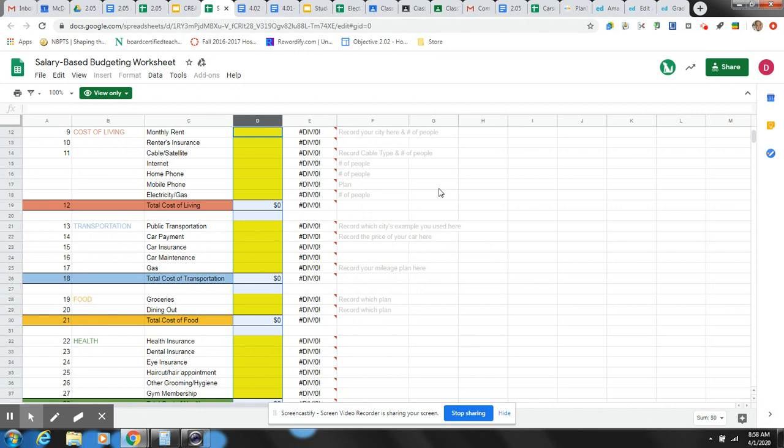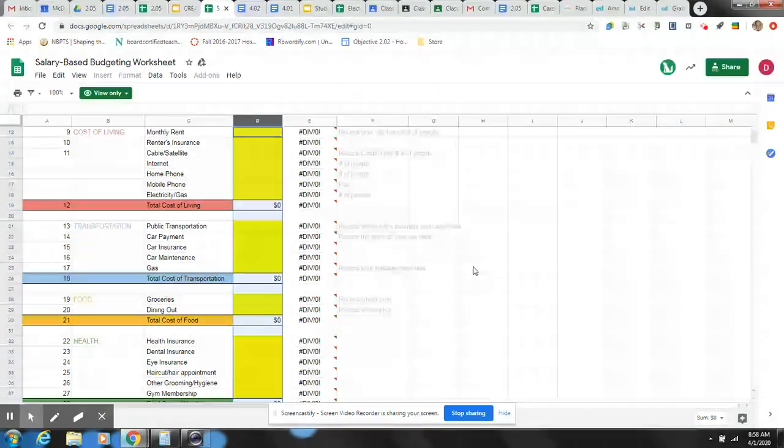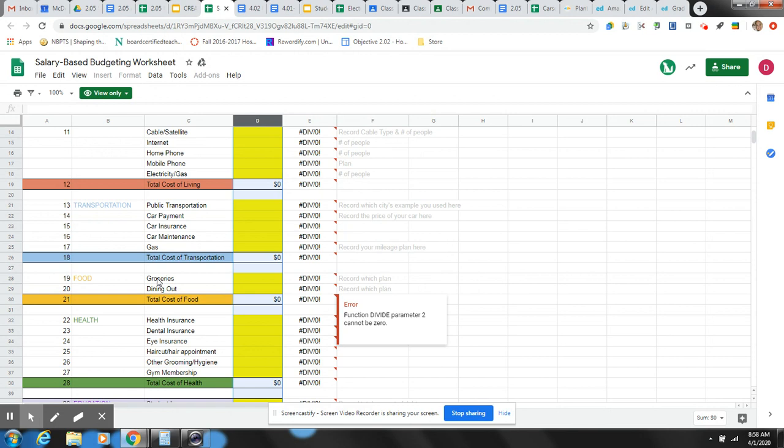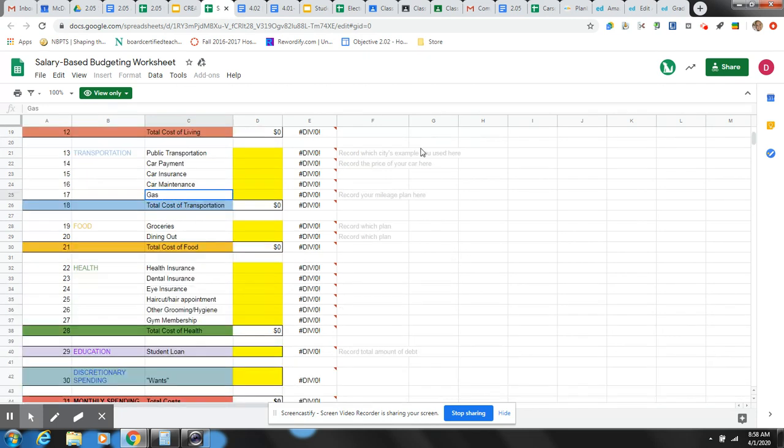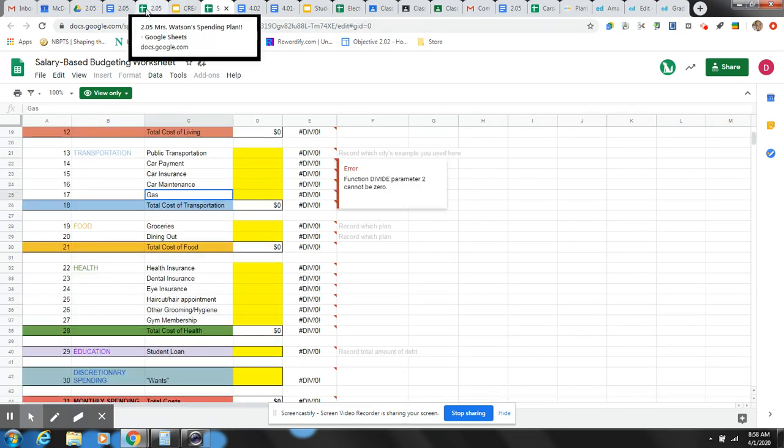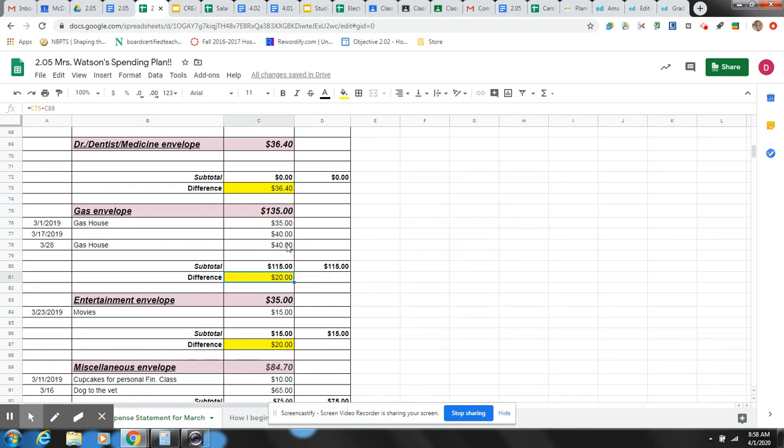This is the one you're working on, or you're going to be working on the salary-based budget. These variable expense categories, groceries, dining out, your gas expenses, and any of those want categories that you add in, you're going to have to make it so that you have accounted for this problem like I have done. Yours does not have to look exactly like mine. You could come up with a different way of keeping track of it, but somewhere on your spreadsheet, I need to see that you have created a solution to this flaw in the spending plan template.